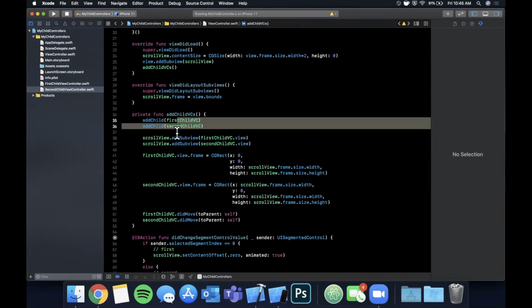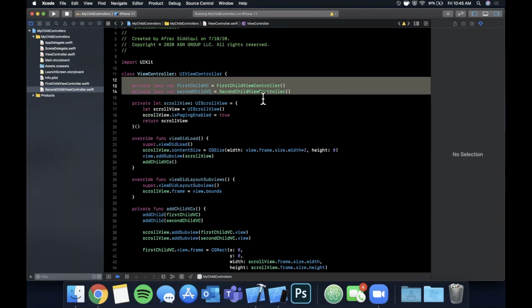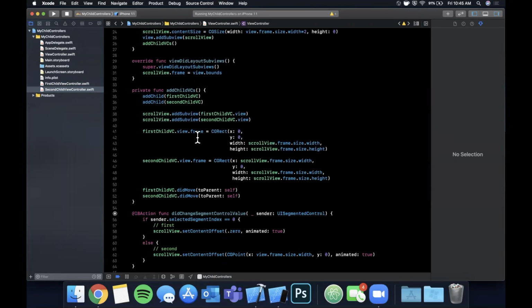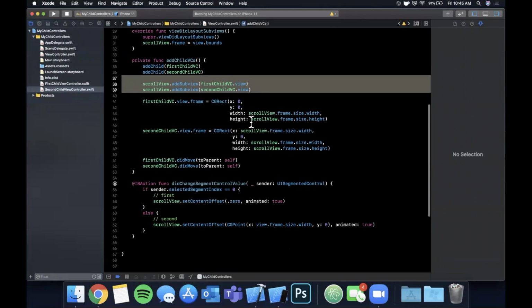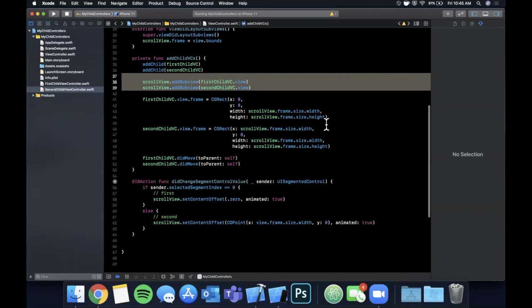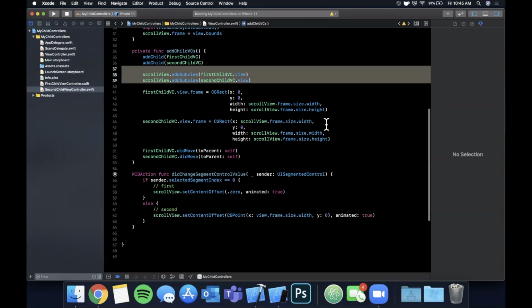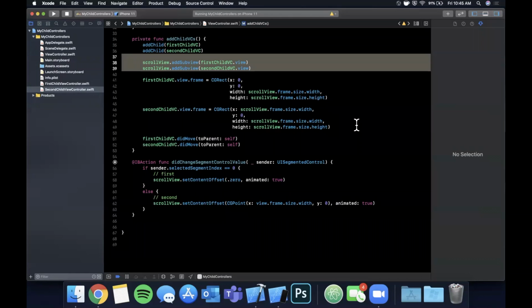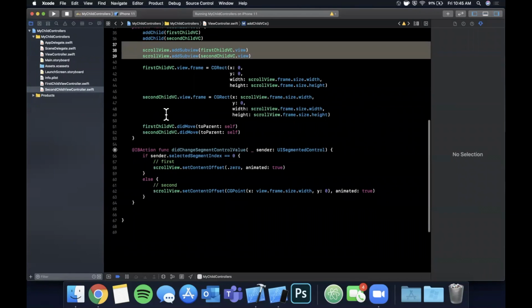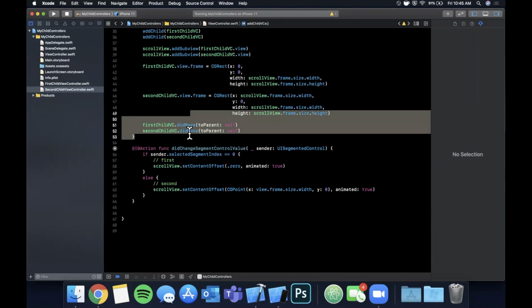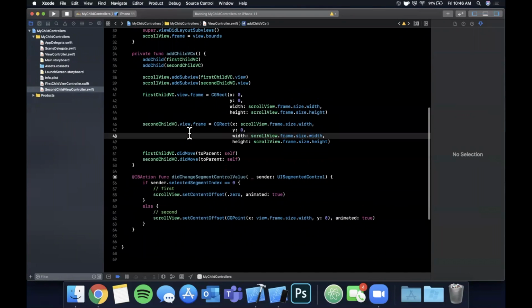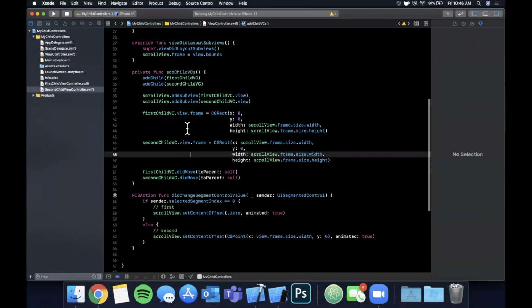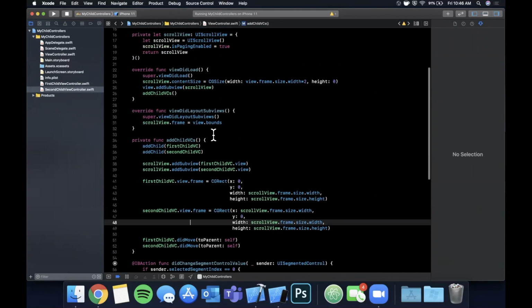Okay. So let's go back here and see what I messed up. So we're adding both controllers. We're instantiating them as separate controllers here. We're adding both as subviews. The first view controller, we're saying 0, 0, width and height. And this one, we're also saying X, Y, width, and height. So these look appropriate to me. We're saying didMove and didMove. But for some reason, we are not seeing the frame of the first controller. And let's take a look why.